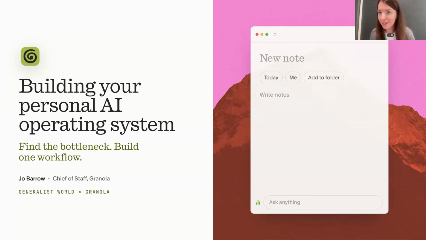And for people who've heard of a personal OS, don't worry, I'm not here to sell you a big productivity system that will take all of your time to maintain or give you a new hobby. And I'm definitely not going to stand in front of a room full of generalists and tell you that what's missing from your life is more admin. What I'm going to show you is a really simple, small set of files plus meeting context and how you can use them to make a messy week feel more contained. After that, I'll help you understand how to pick one workflow that's worth building that will hopefully compound over time and eventually become a really useful system for all of your work to save you time, free your mind, and hopefully mean that you can go outside a bit more.